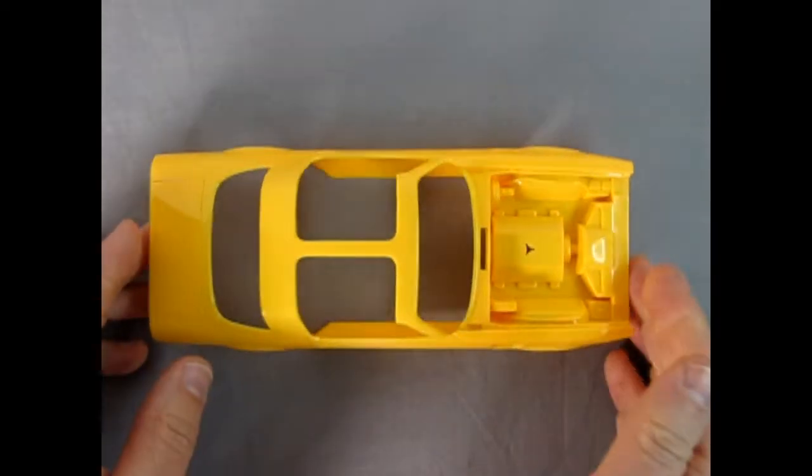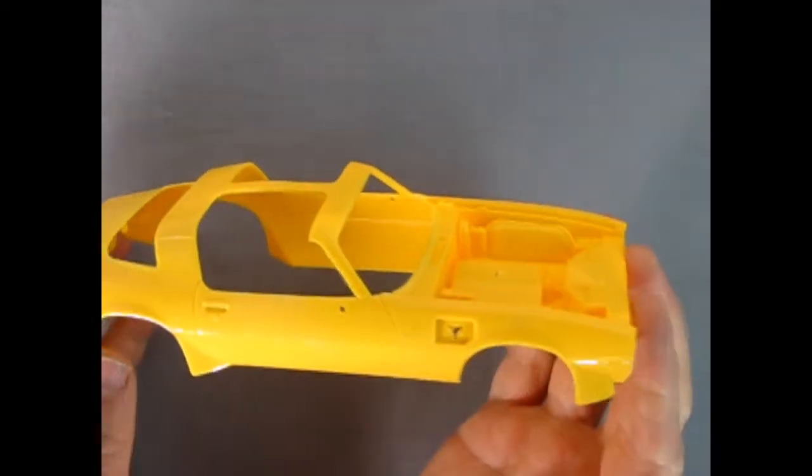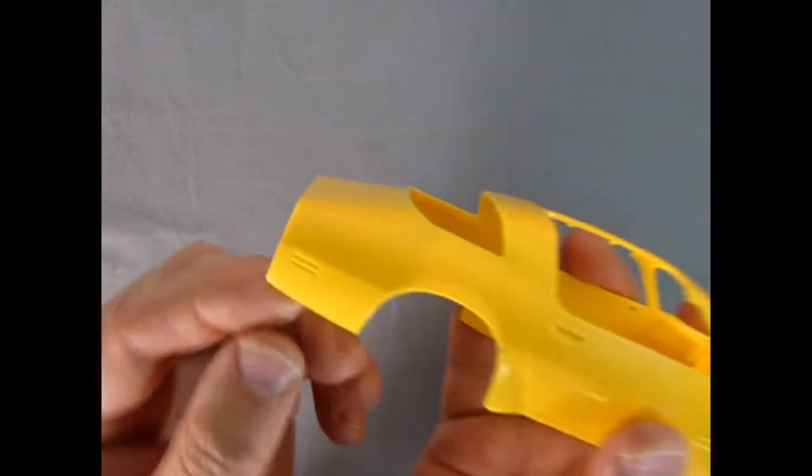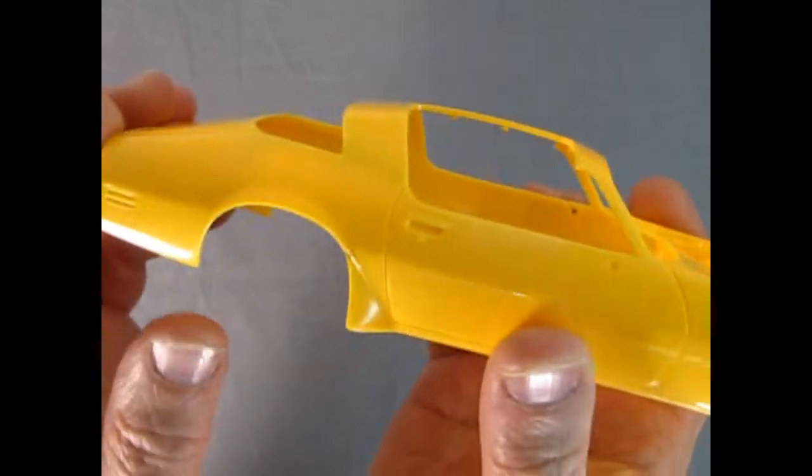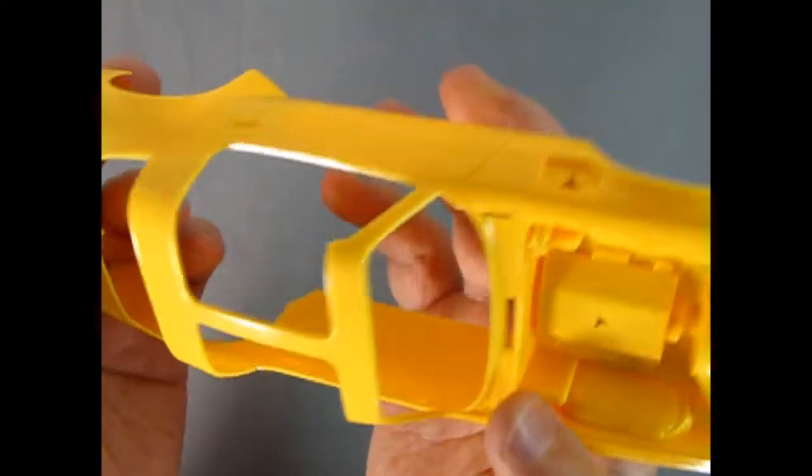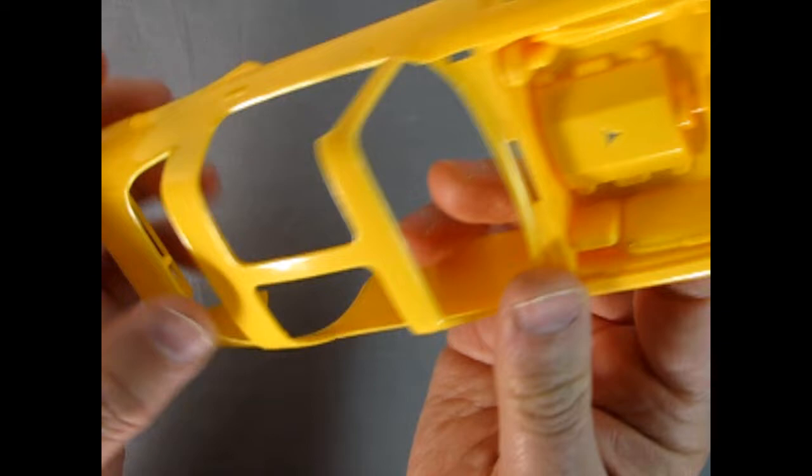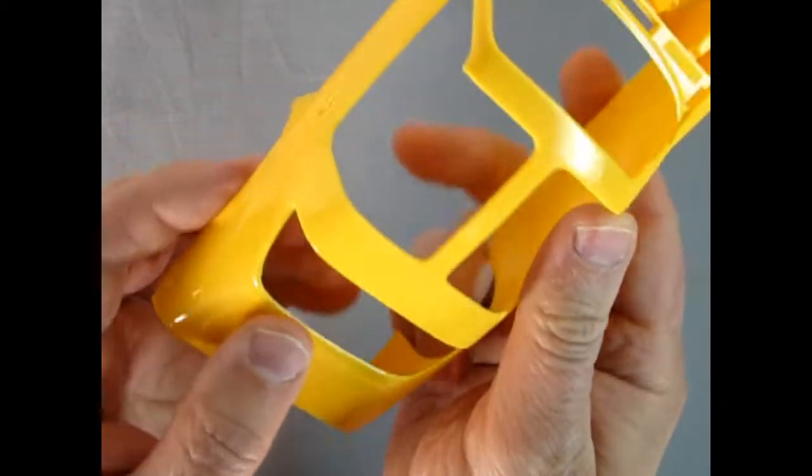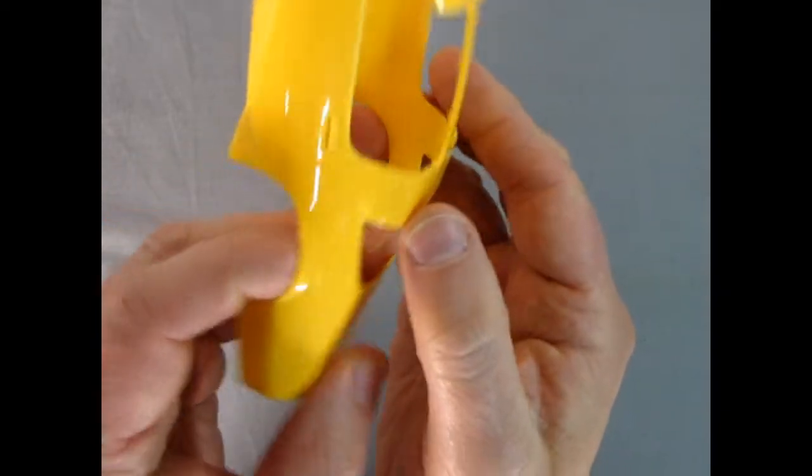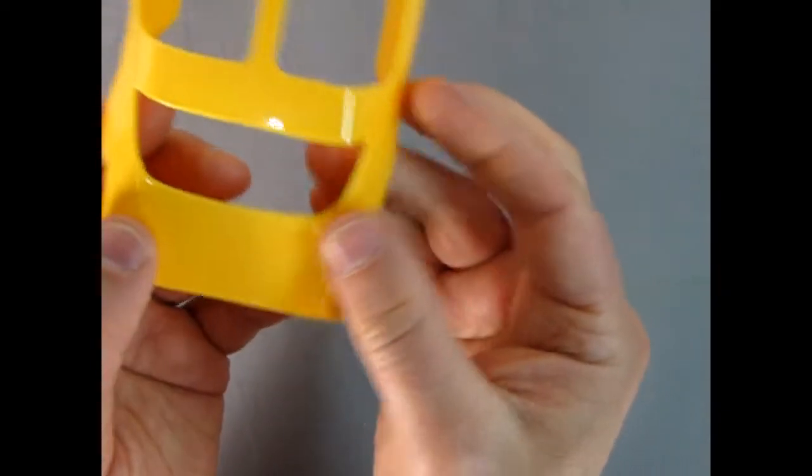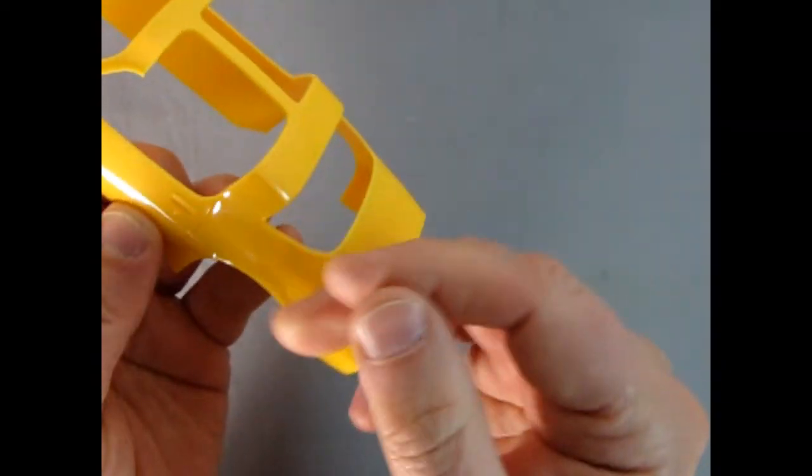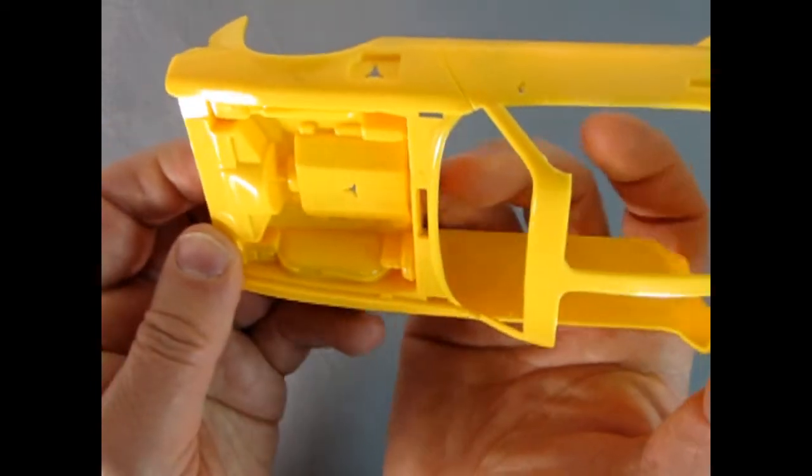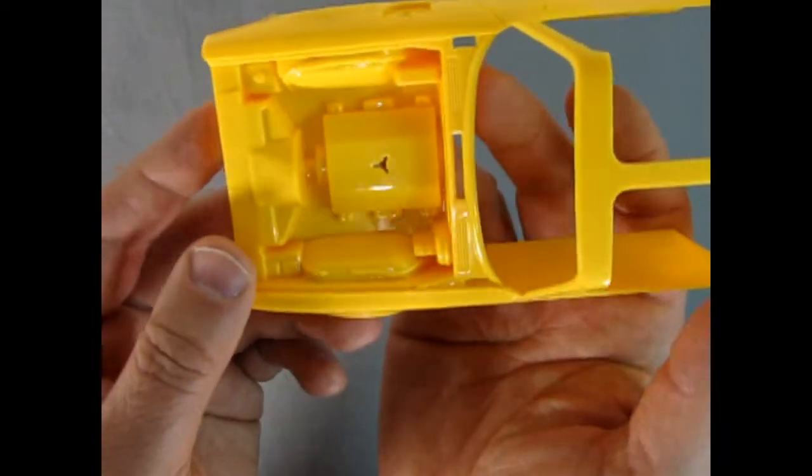Here we have the body for our 1980 Camaro. It's really looking quite amazing actually, even though it is quite simplistic. You got those nice side marker lamps right in there. This is molded in a high impact gloss yellow plastic, so for the beginner you don't really even need to add paint on here. The window molding is a little bit light so it might be a little difficult to put bare metal foil on here. There are some seam lines, so again you could sand those out, but keep in mind if you sand this you're going to lose that high gloss impact plastic. So if that's a problem to you, well you're going to have to deal with seam lines.